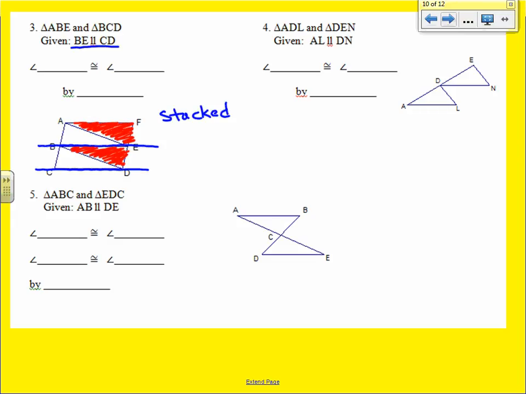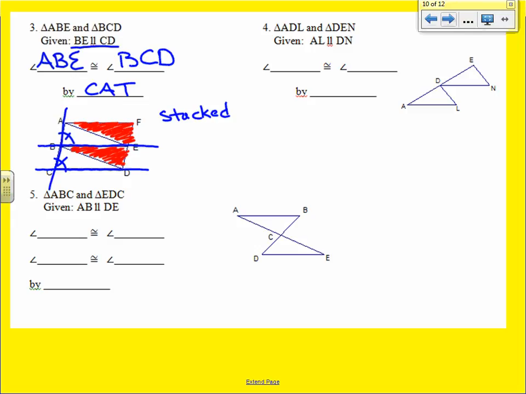It was very similar to the last example that we had, where now we're choosing which transversal we want. The only one that would make an accurate picture is this particular line. So as we're looking at it, we have two angles. We know that one of the angles we're dealing with is angle ABE, and the other corresponding angle is our BCD. And again, we have our CAT, or our corresponding angles theorem.